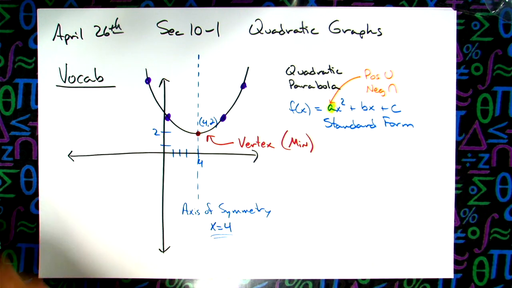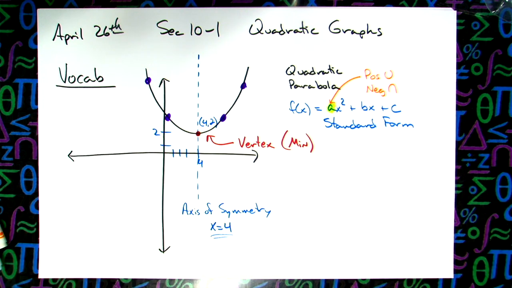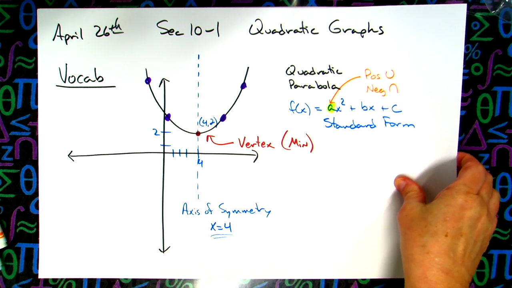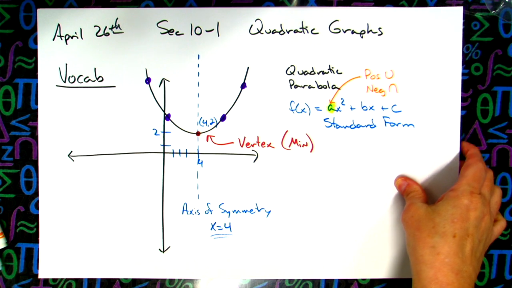Okay, now how many people have seen this before? Raise your hands. Oh, so that means some other people that did not take Algebra 1 have raised their hands, so that's good. Okay, all right. Did you graph them? Yes. So see, today should be really, really easy. All right, so get a piece of graph paper out.